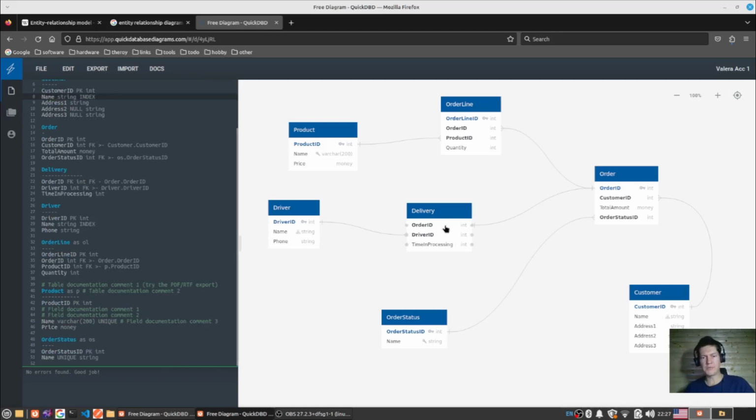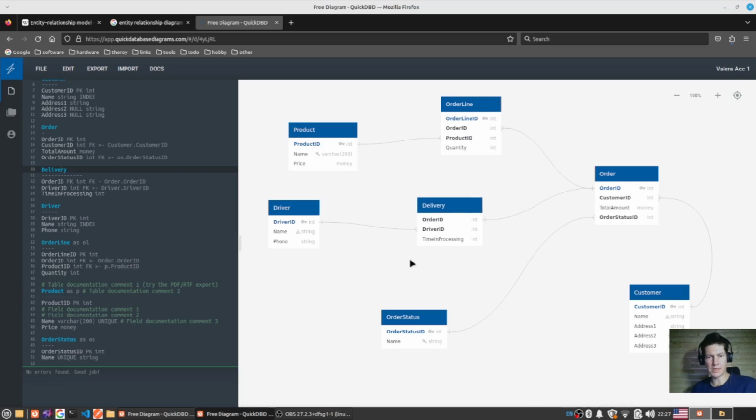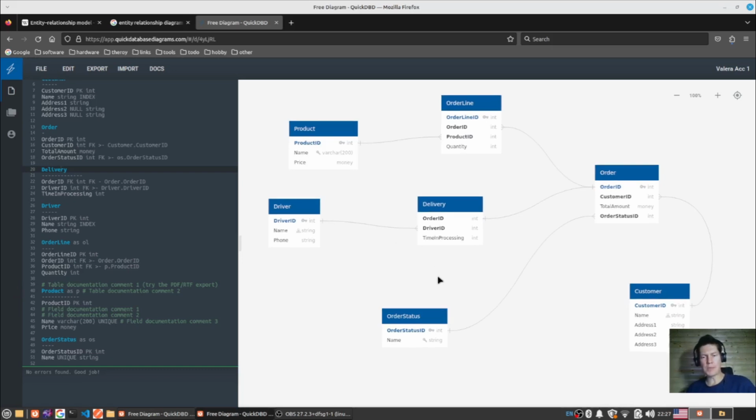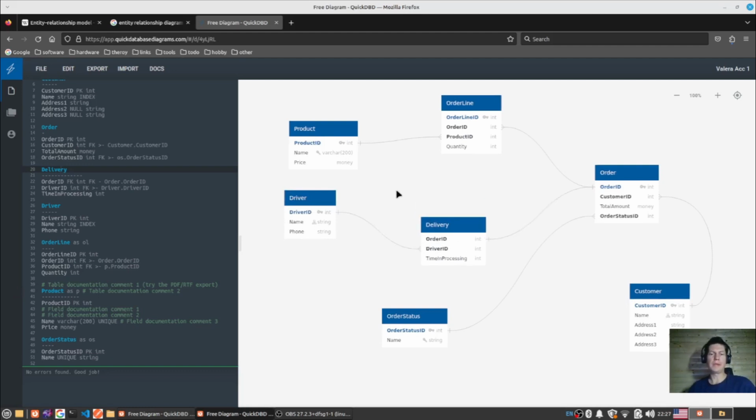You can define relationships between the different keys. So here, for example, let's see delivery, right? We have a delivery table here, and we see that there is a one-to-many relationship between driver and delivery, meaning that there is, for example, an individual driver and they can be assigned to different deliveries. So many deliveries, one driver.